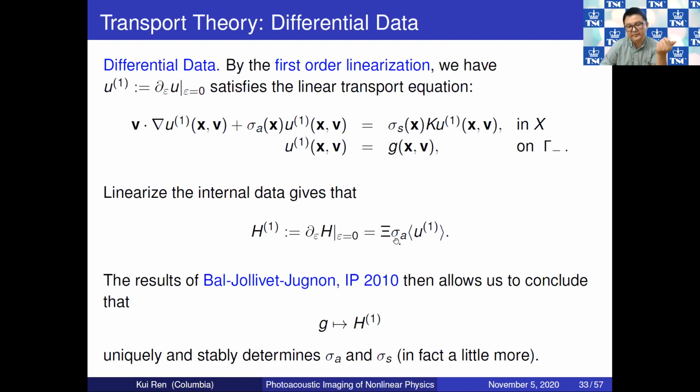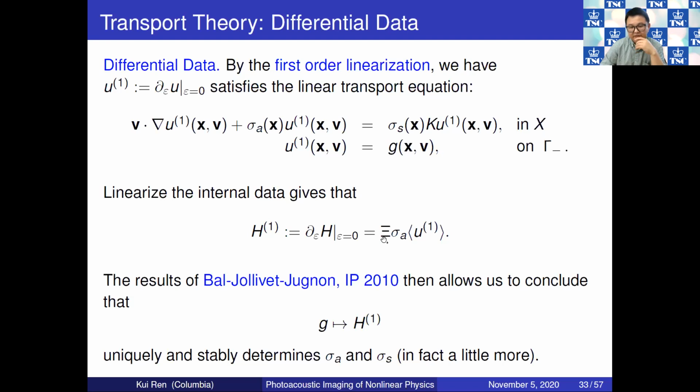So you have only sigma times chi times sigma times u. From this, if you have, again, the full map, then this problem is solved in the case of reconstructing sigma_A and sigma_S. Okay, not chi. If you assume chi is known, then the result of Stefanov and Uhlmann shows that you can uniquely recover sigma_A and sigma_S. In fact, a little bit more in the kernel of the scattering function.